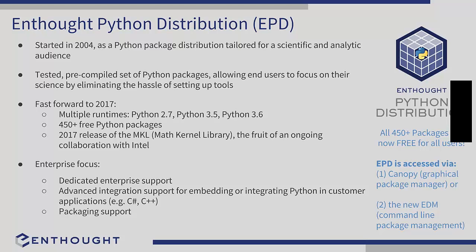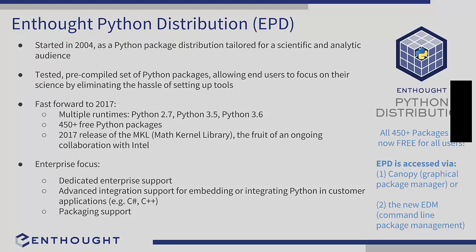If we fast forward to what happened between 2004 and now, 2017, we have added a number of features around that. First of all, we need multiple runtimes, or versions of runtimes. Python 2.7 is one of the standards, now alongside Python 3. Right now, if you're in the industry, you probably need to have some Python 3.5 runtimes, some Python 2.7 runtimes, maybe some 3.6 because you want to test and migrate. So having multiple runtimes was a critical feature.